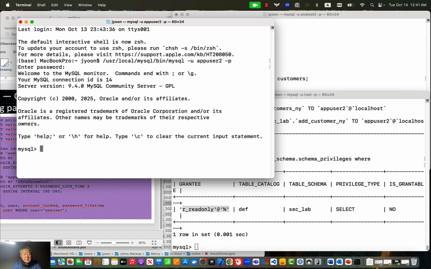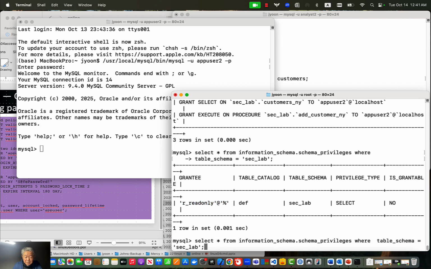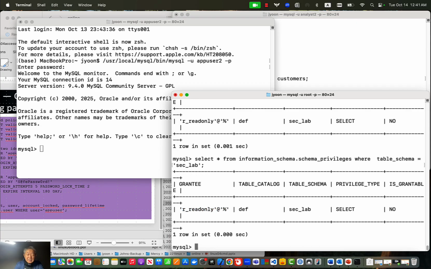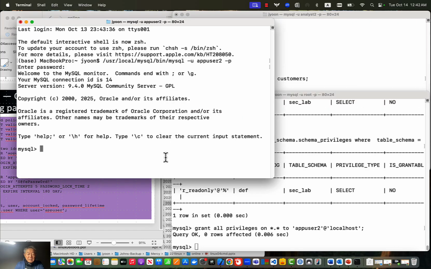And this is privileges, right? So there's a monitor, so we can still do that. But if I grant all privileges on star to user 2, okay, so this guy has that grant, right?